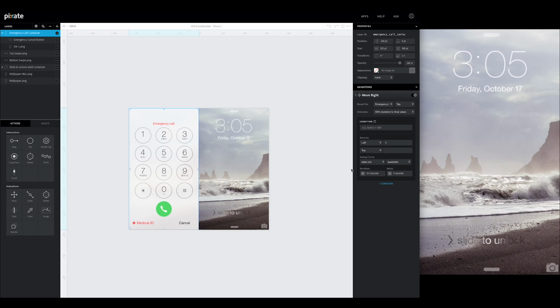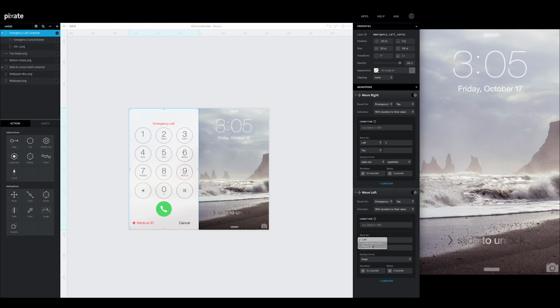So now when we come onto this container, we're going to make it so that when we tap it, it'll move back left. So we're going to add another move animation. Similar to the one that we just made before, we're going to call this move left. This one's going to be based off of the emergency cancel button's tap with duration to final value.